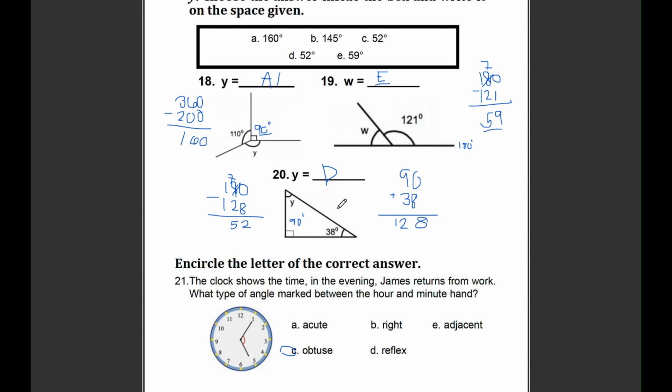Why not any other value than 52 degrees? Because any other value fails the triangle sum rule. The correct answer is 52 degrees. The formula and working demonstrate this. Y equals 180 degrees minus the right angle, which is 90 degrees, and then minus the given acute angle, 38 degrees.